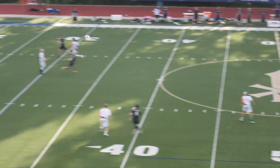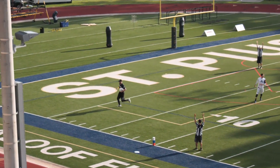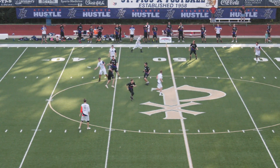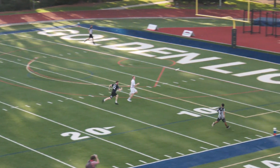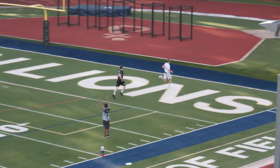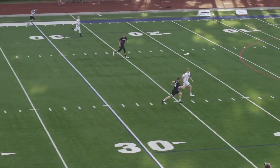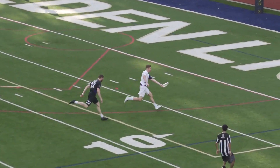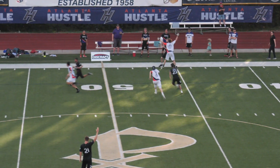Good space right now — individual cut over the top, beautifully placed. Thor able to run it down in that space right between the two marks, in front of the short deep, walking their way up the field. Warburg goes big to Froude, who's just got the speed past Lally. Great vision from Warburg knowing his receiver and putting it into space. Froude was not open when he released that disc, but he trusted him to separate with Riggins right on him.